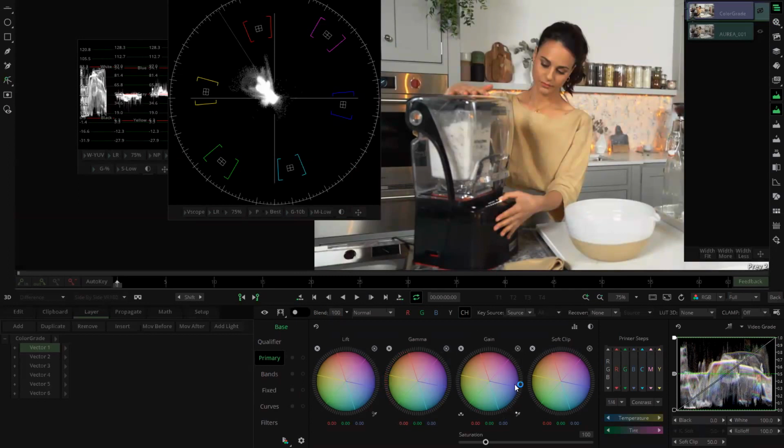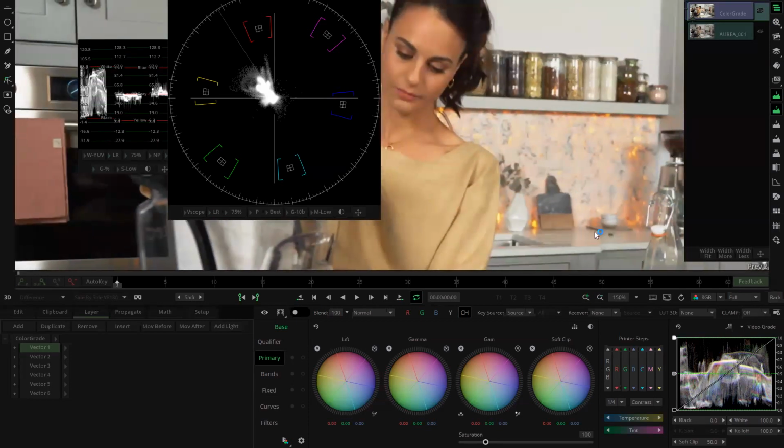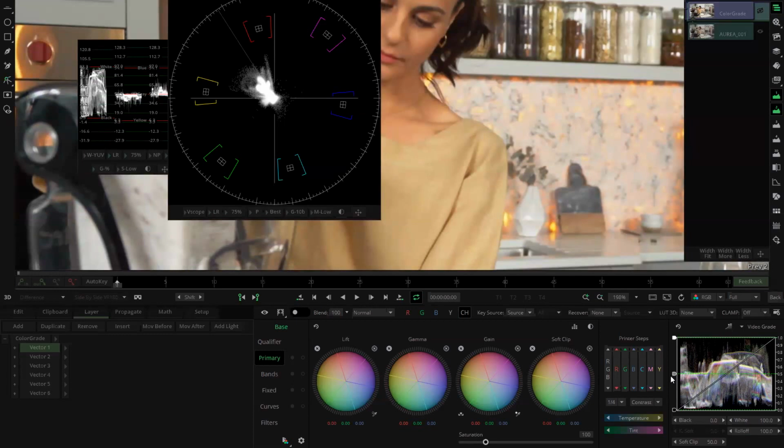And the same thing would happen if we do this with gain, but it obviously would be very similar to what we did with lift. And what happens with maybe the soft clip here? With the soft clip, if there are elements in our highlights that we believe are way too saturated, and we don't want them to be as saturated, we could bring it down.